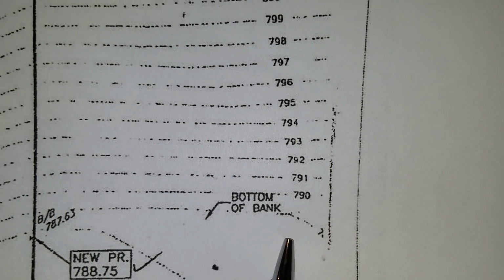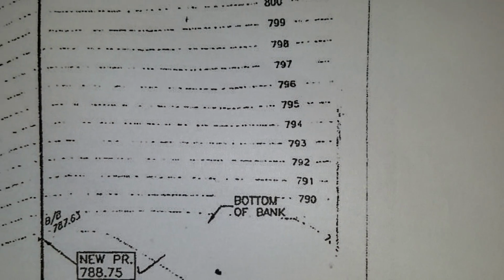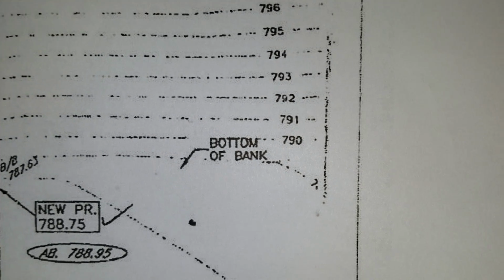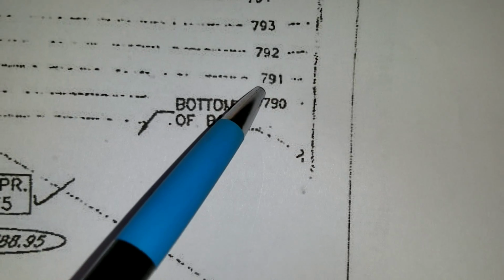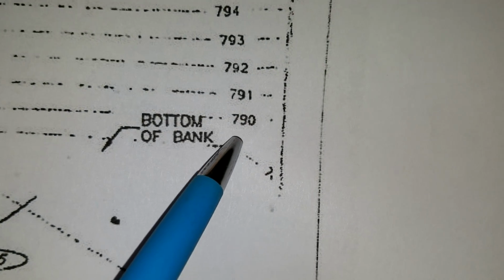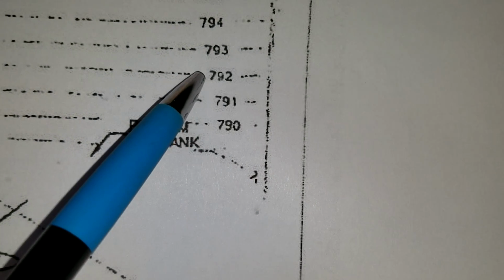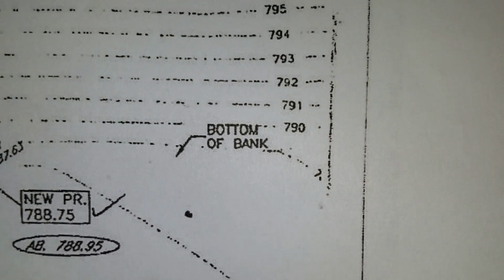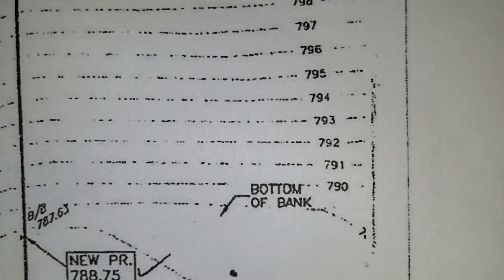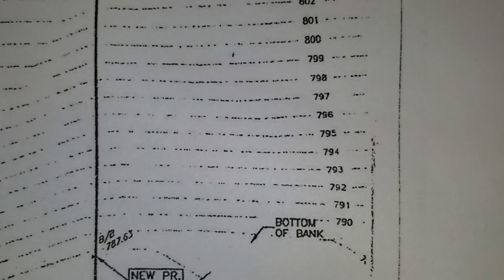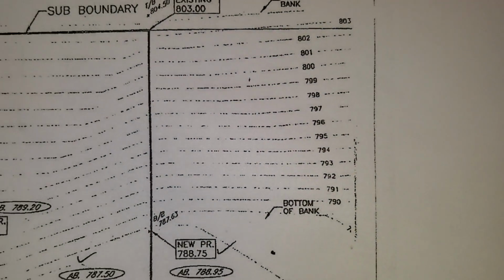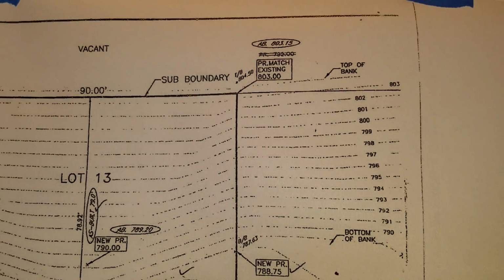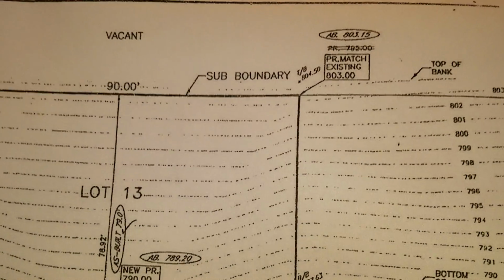Now, we know that this isn't a ravine. We know that this isn't a drainage ditch in the back here, because if that was the case, these numbers would get smaller: 790, 789, and so on. They would be decreasing instead of increasing. They're increasing, so we know it's going up. We know we got a berm, whether this is a common area, whether there's a roadway. They're trying to create some privacy back there.